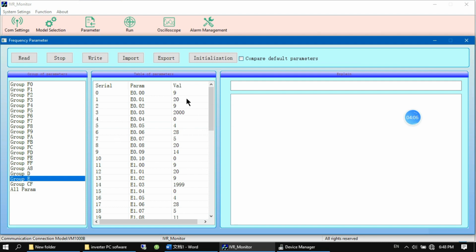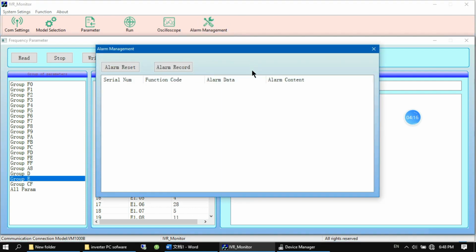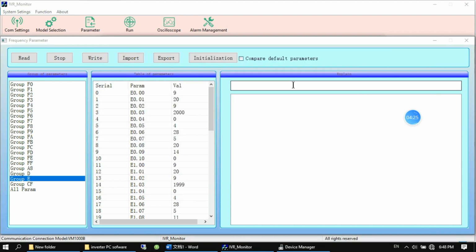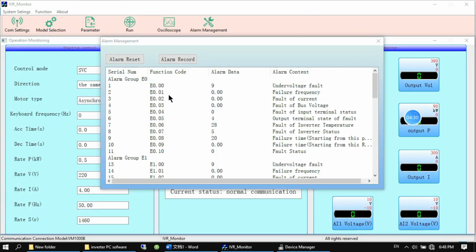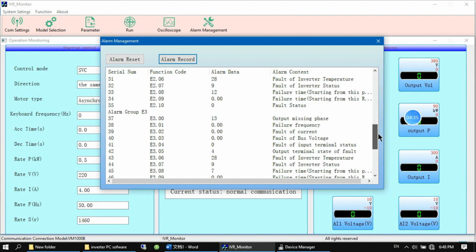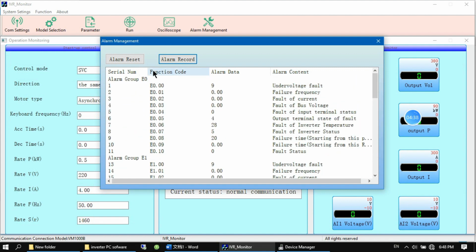This group is the sense of this interface. From here, you can also see the error report. You can see our report name, date, and content. You can see it from here.